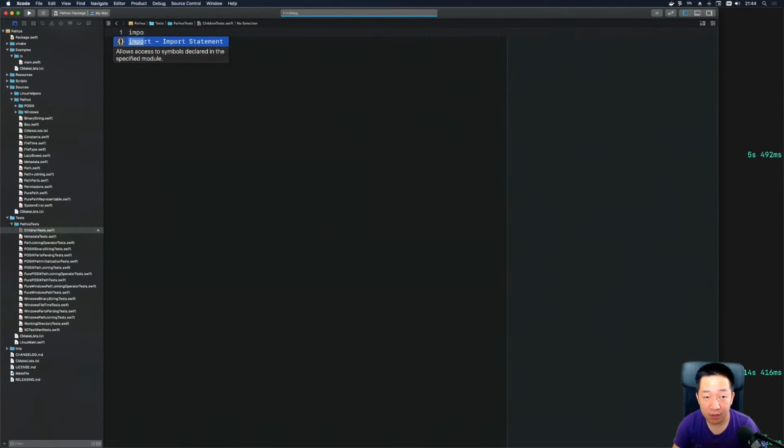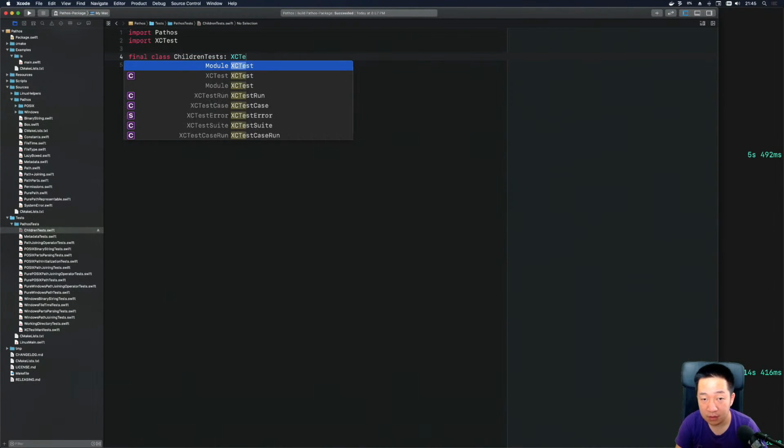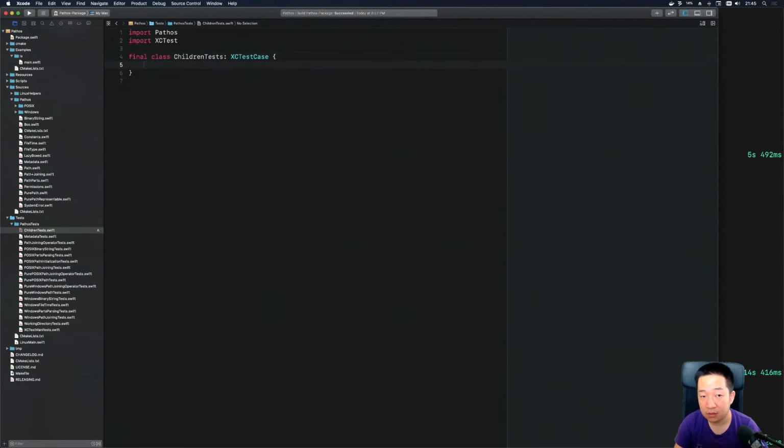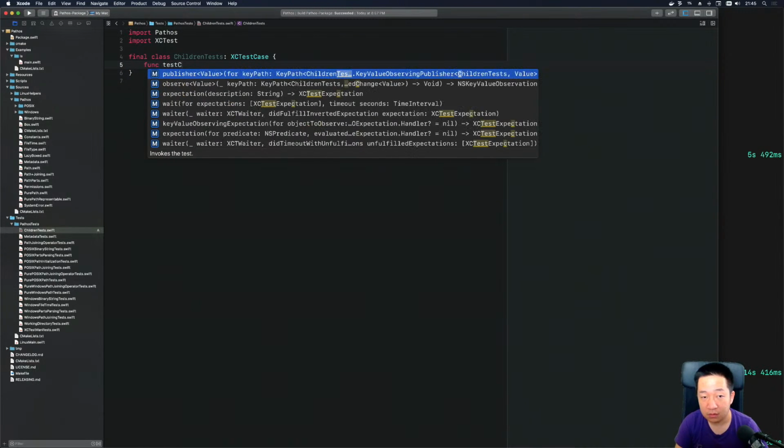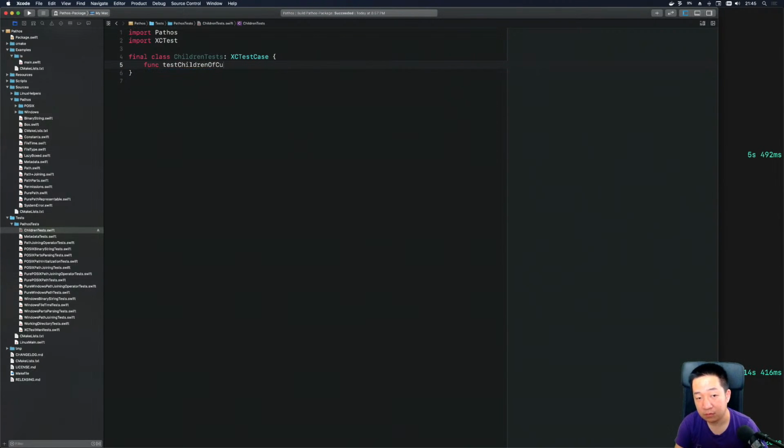We're going to begin by importing our library and XCTest. Children tests is a test case. And then test children of current directory.